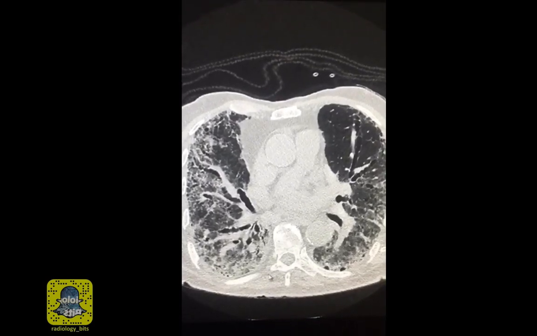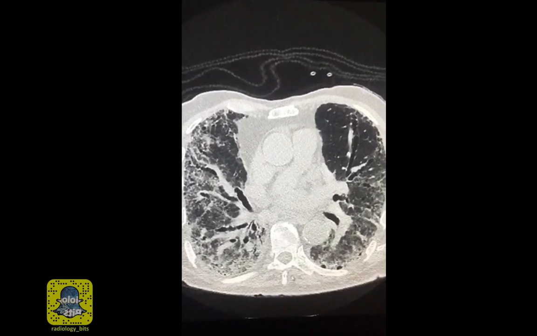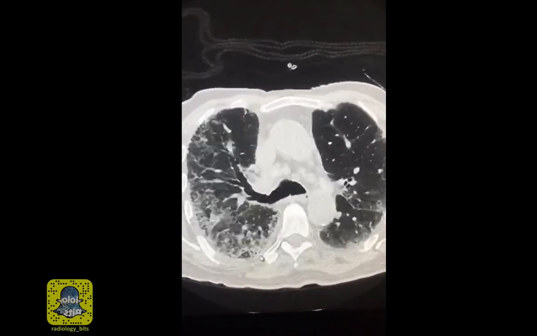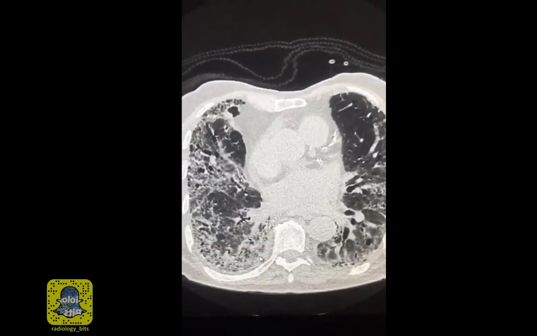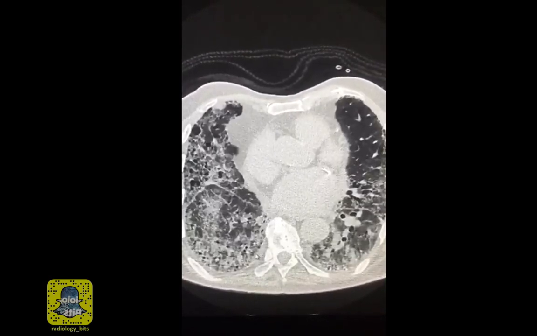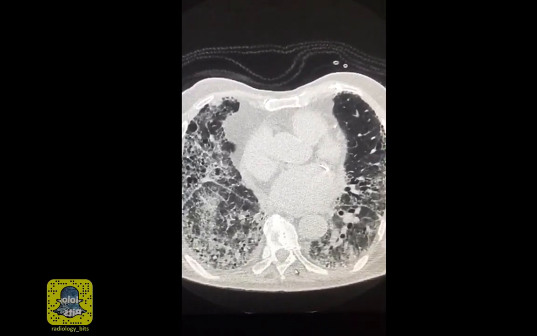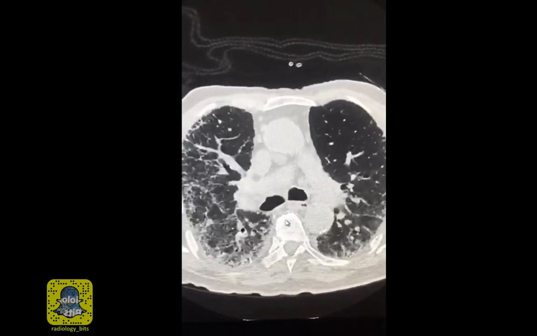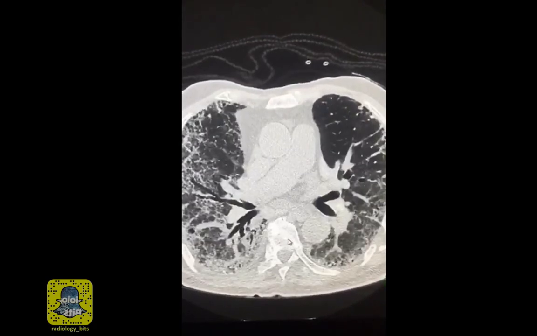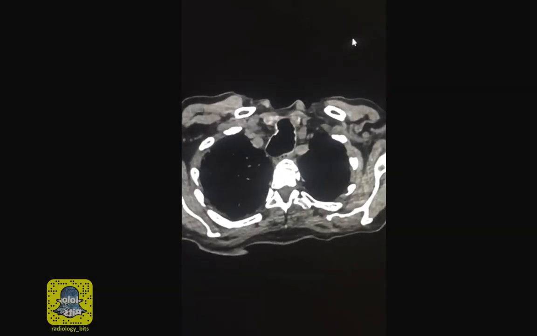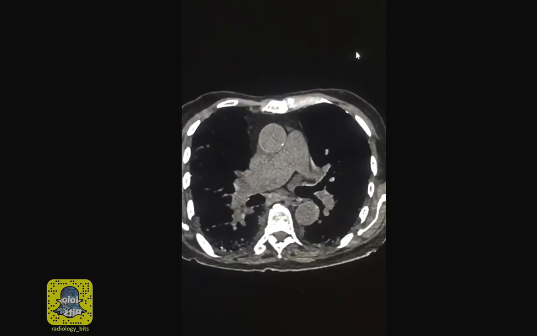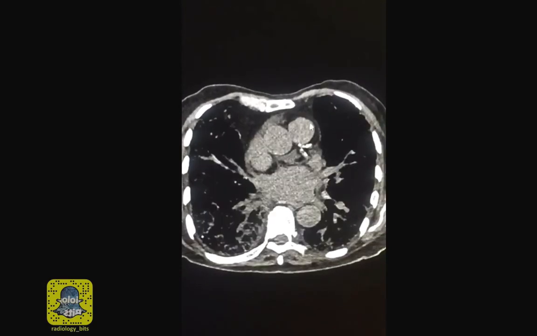Without going into much detail, such details would be discussed in other cases. The patient has a bilateral, peripheral, and basilar predominant pattern. This pattern is a mix of interstitial lung disease, namely fibrosis, with superimposed ground glass opacities. Now we agree that we have a bilateral, peripheral, and basilar predominant fibrotic disease. My teaching point is actually about the soft tissue, not the lung windows. So let's look at the soft tissue windows together.